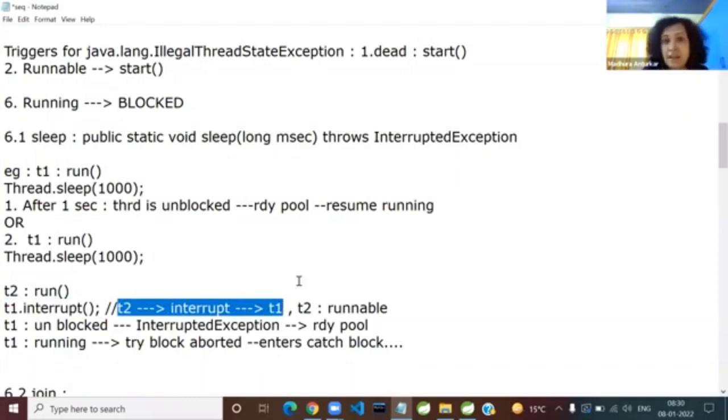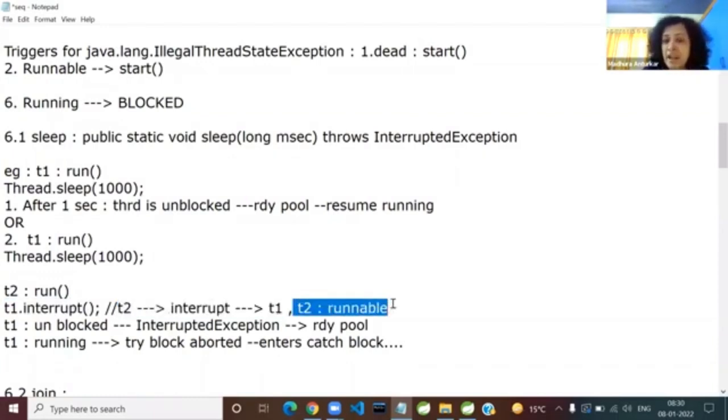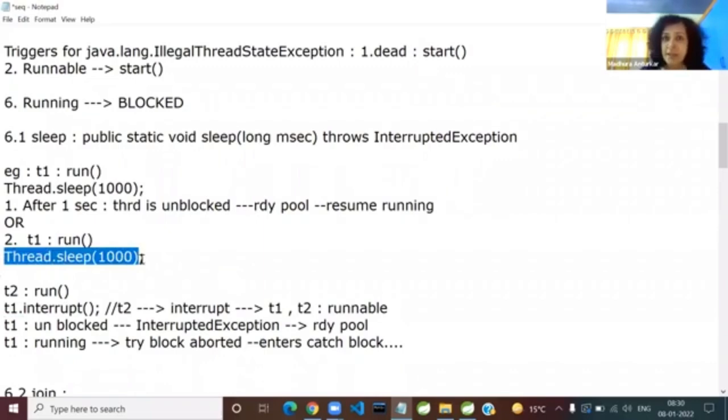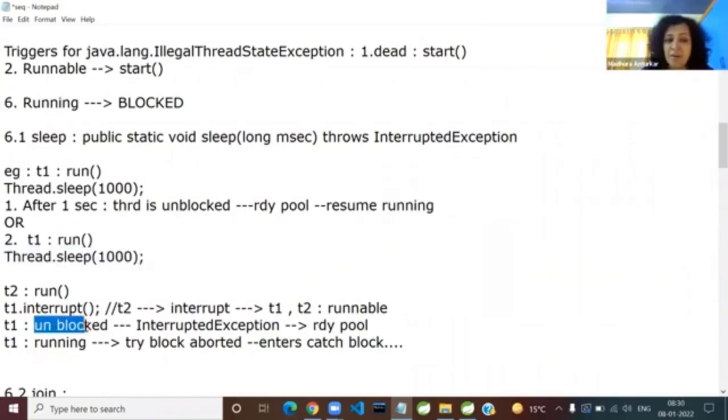So after sending the interrupt signal, does anything happen to T2? As in, does it get blocked? No. It says runnable. When I say runnable, it could be running or it could be in the ready pool. So be clear. But the question is, what will happen to T1? T1 was nicely sleeping for 1 second, but before its sleep got over, it got an interrupt. So tell me, will it be blocked or will it be unblocked? 100% unblocked.